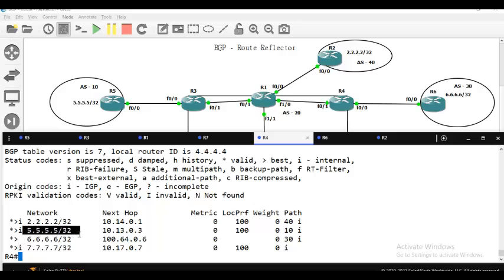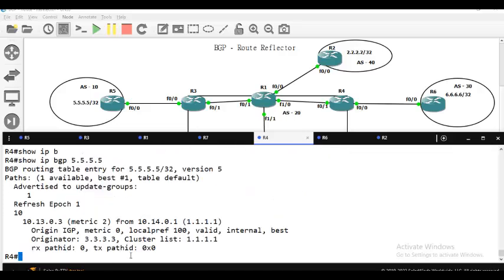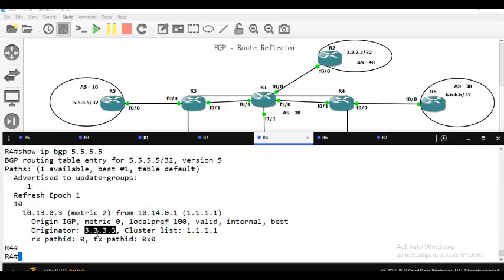And now if you look at the IP address in the BGP table, show IP BGP, this one, you can see the cluster list. It says that it is originally coming from router 3, from this autonomous system. Who is the originator? We set next-hop-self on router 3. So it is saying this guy is the originator, but who is reflecting it, clustering it? Router 1 is reflecting it.